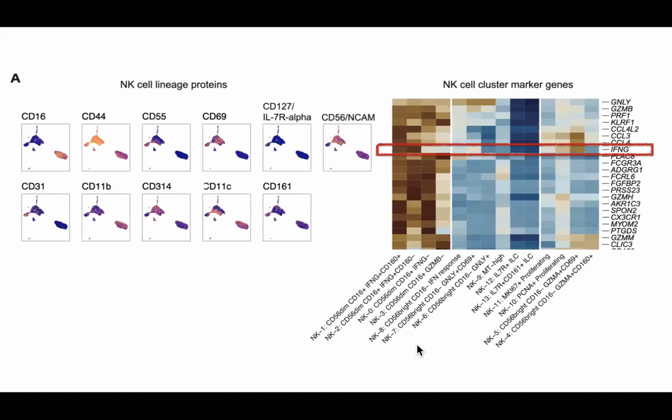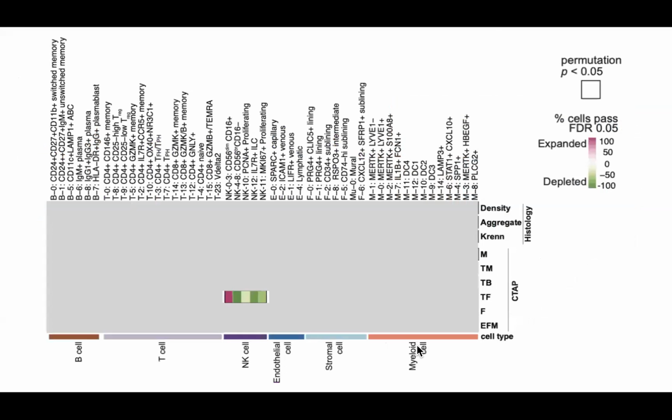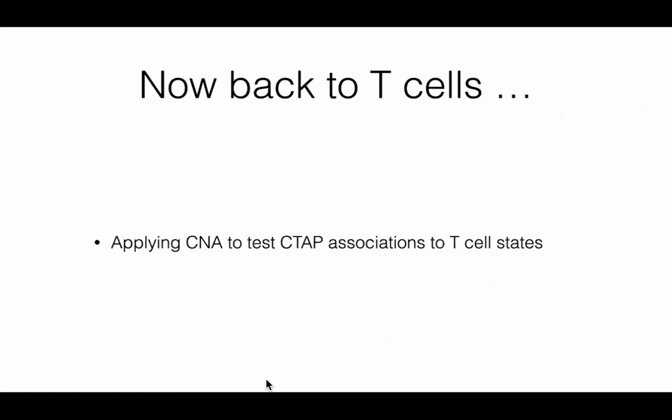And of course, we can now go and look at those cells, look at the genes, and what we see is that these are interferon gamma responsive NK cells. So now what we can do is say, okay, what's the heterogeneity in RA? And now we can start filling out this kind of table where we say, okay, here's these particular different subcategories of tissue inflammation. T plus F has expansion of some of these NK populations, depletions of others, right?